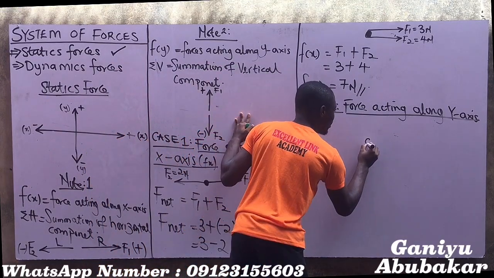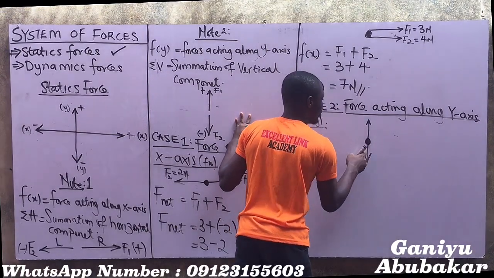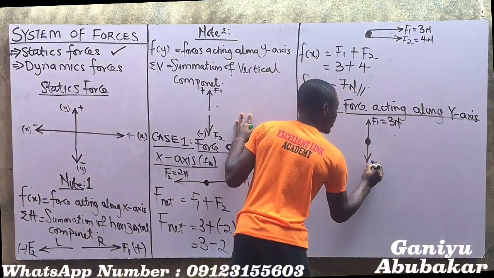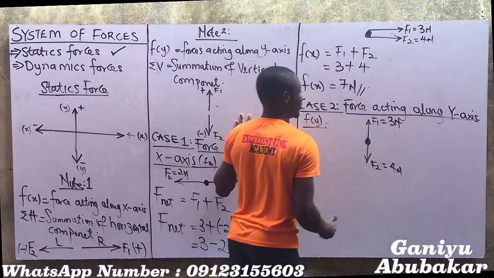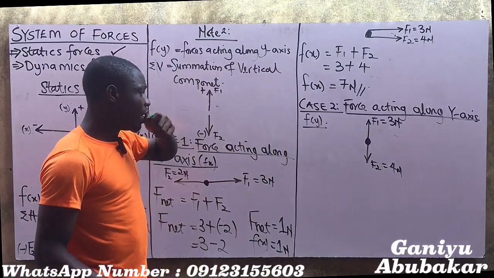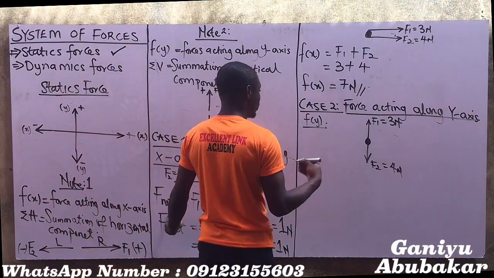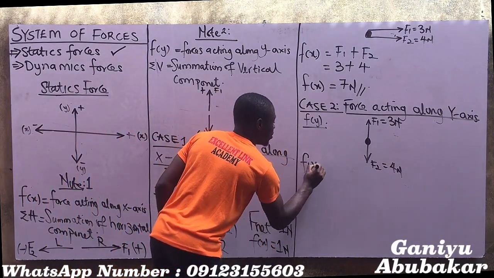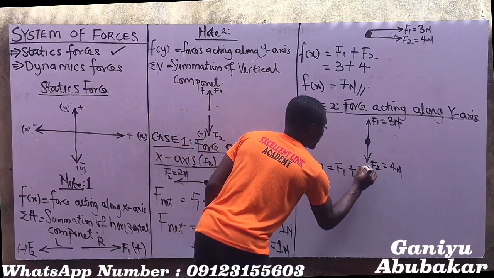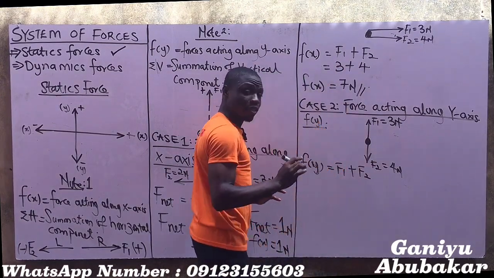Example 1. Let's say I have an object this way, and I have a force going up and another coming down this way, pulling this object. Let's call this F1 to be 3 Newton. Let's call this F2 to be 4 Newton. So to get my F net, or perhaps F of y, I can call it F net or F of y. So my F of y is equal to F1 plus F2. The same formula as F of x, right?